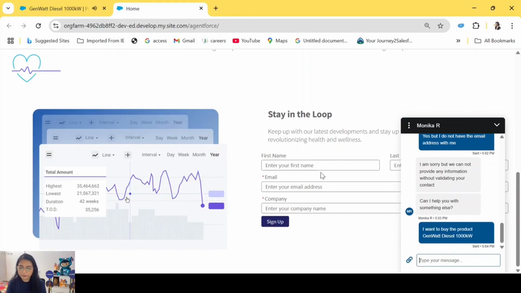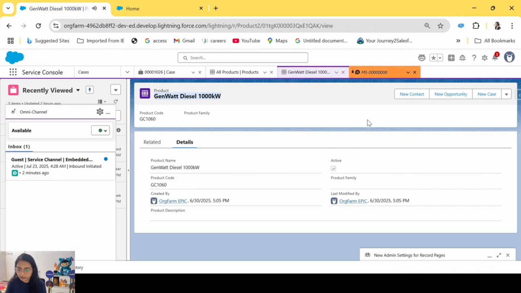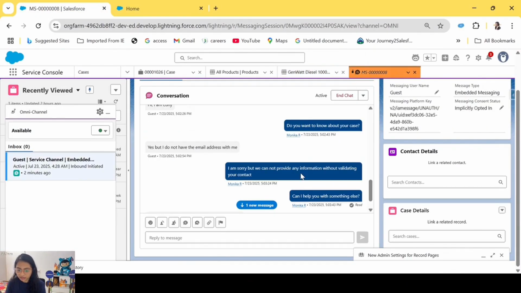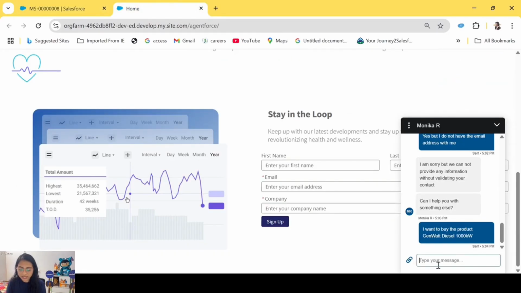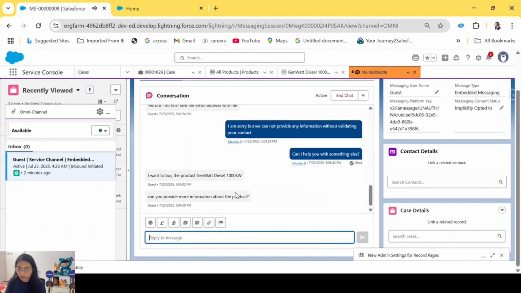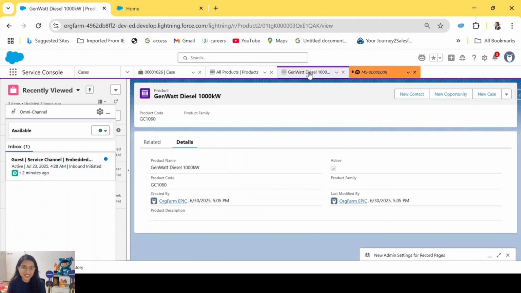and then this name that she has from the website. Okay, right now in the chat. Also she says, can you provide more information about the product? Okay, now what will the customer agent do? Customer agent would go to product, search for that product, then summarize all the details and give it to the customer?